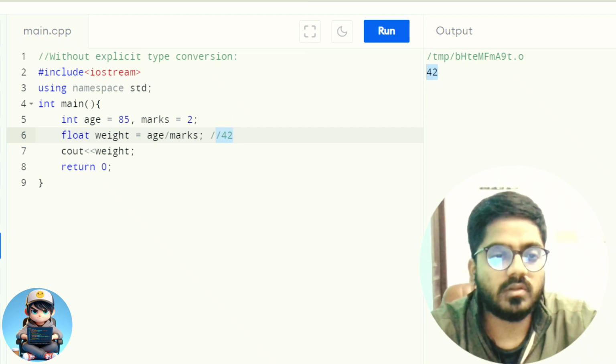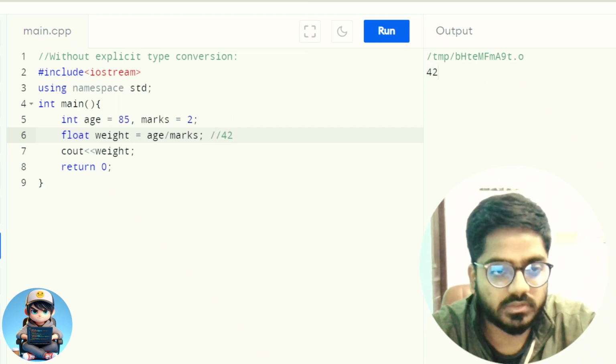So here comes the importance of the explicit type conversion.